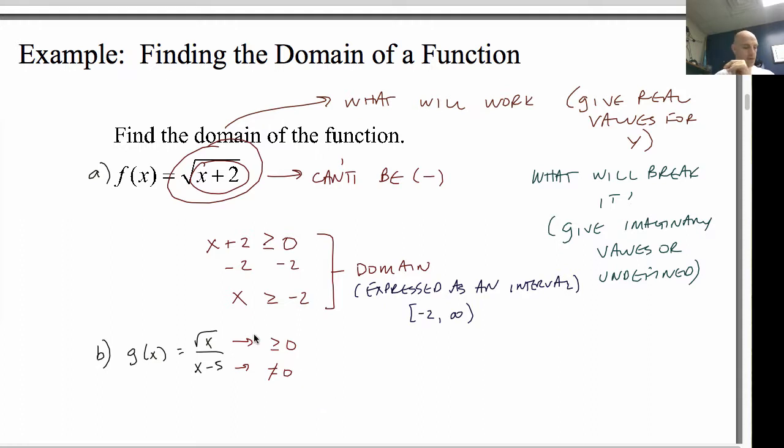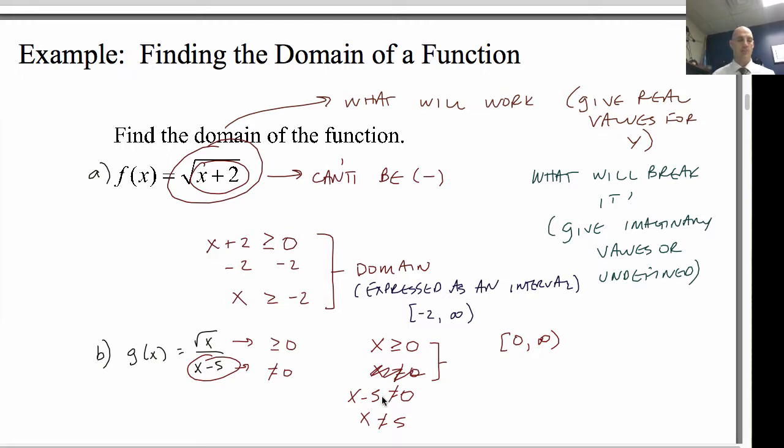And so I have to rectify those two things. So for the top, x has got to be greater than or equal to 0, and on the bottom, x can't equal 0. When I put those two things together, this is the part where students get confused sometimes. When you have a top and a bottom, and the functions are different, if one says it's got to be greater than or equal to 0, and the other says it can't be equal to 0, you have to combine those two things. So think about it like this. So this is 0 to infinity. Well, on the bottom here, this part can't be equal to 0. So this really means x minus 5 can't equal 0. So x can't equal 5.